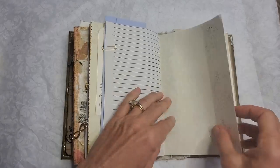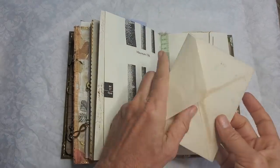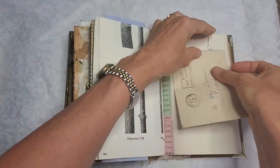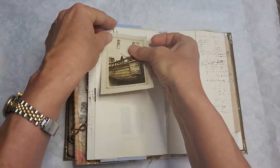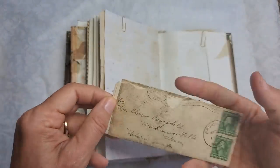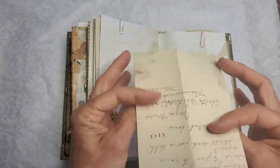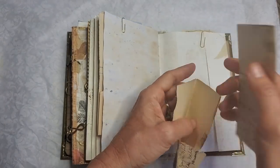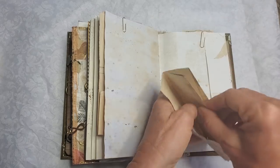Here are some Victorian cards, more coffee-dyed paper, another receipt, graph ledger paper, and an autograph page from an autograph book — to Betty. Here's an 1859 beautiful piece of ledger, more writing paper, and a little handwritten envelope — inside is a vintage Christmas card. There's a little bit of washi tape and a beautiful old picture of a boat. Here's another receipt and here's a letter from 1916 — it's actually very small. The letter is tucked inside and opens up quite long.